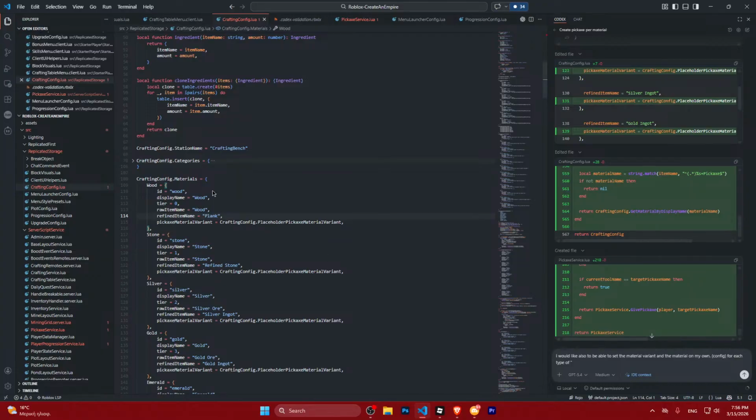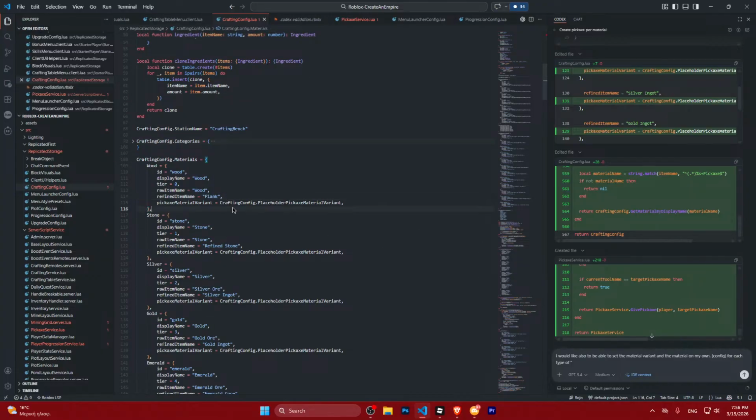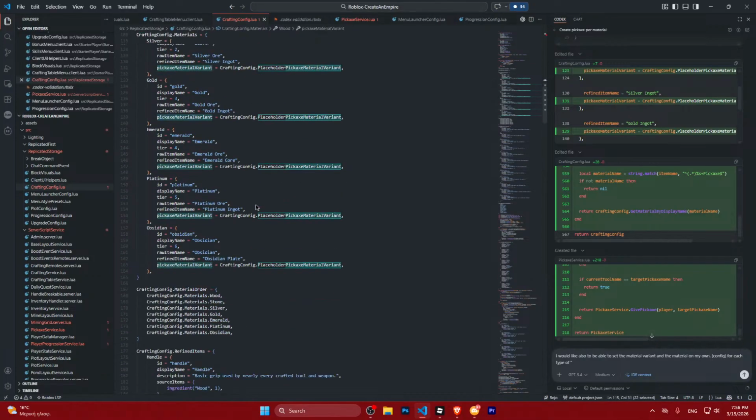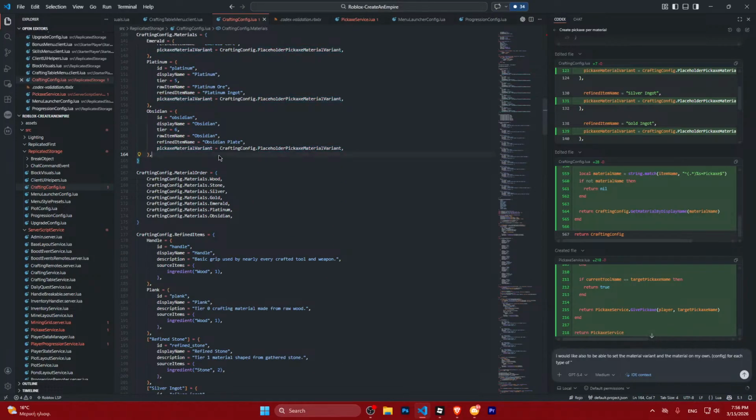You see, I'm very chill. Material variant. The material type. Come on, it's variant and material. The material variant and the material on the config. Some need metal, others need wood, others stone.